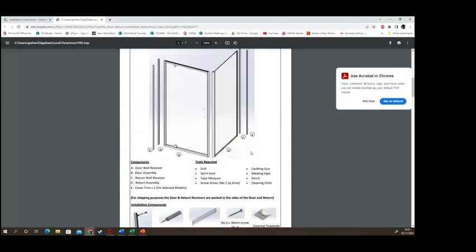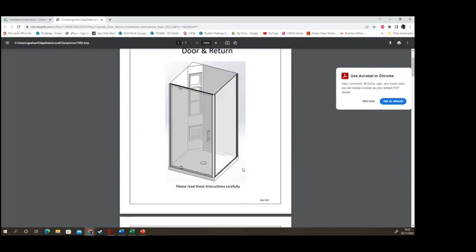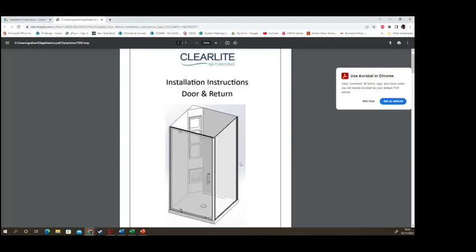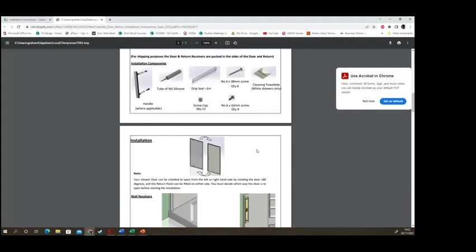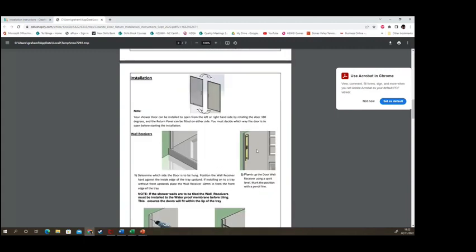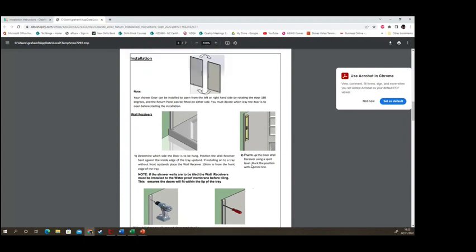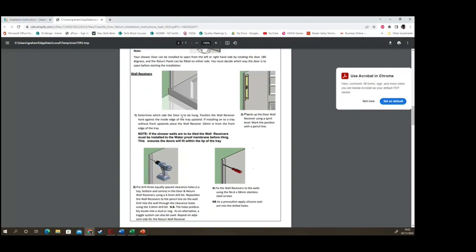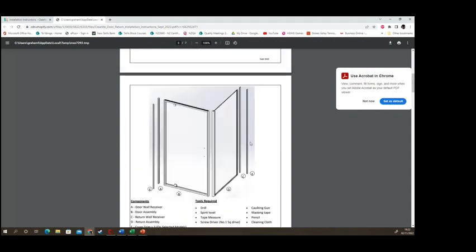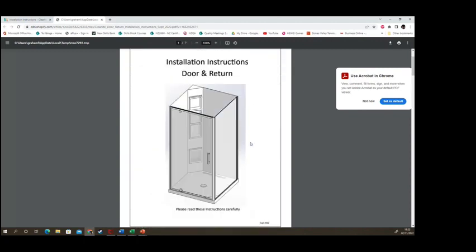And some of the instructions, like I put in a few of the Shower King sort of Chinese ones, they're not always the easiest to follow. But you just have to be careful and systematic. And if you've done a few, it usually makes sense. But another big thing is, if you're going to install the shower or a wall hung vanity or something, put the fixing in yourself. Don't trust someone else to do it. You measure it, you put it in.